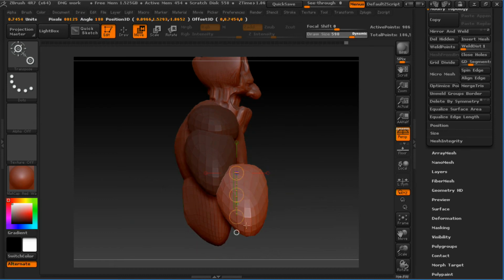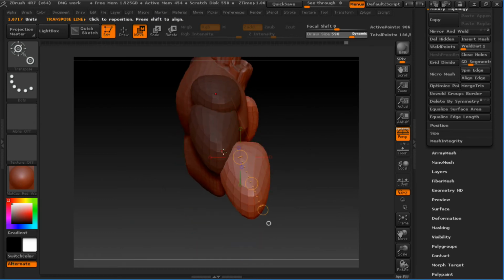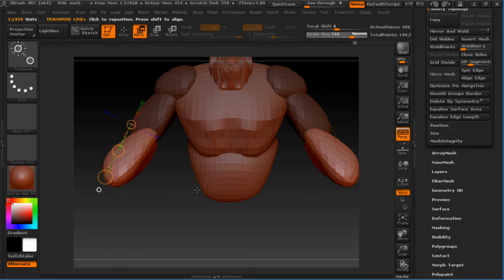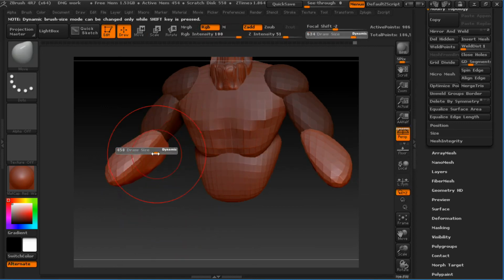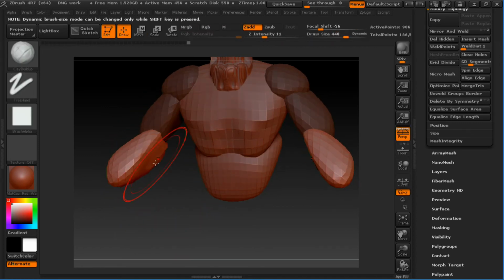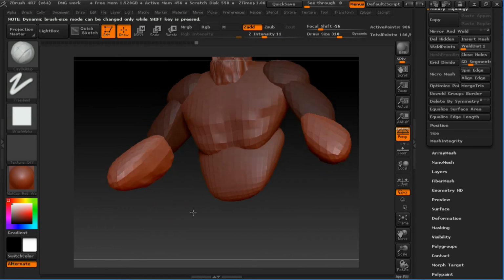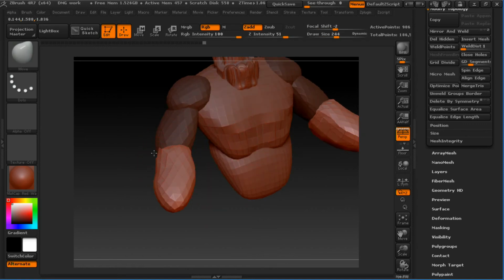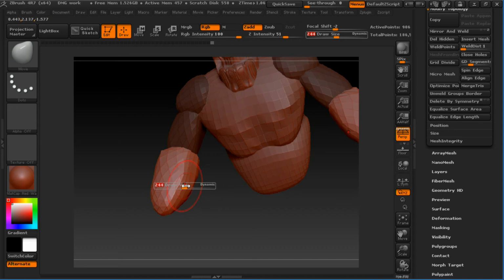So again, if I want to rotate that stuff, just think about where your pivot point should be, and you can drag out from there. So this is where I want my rotation to come from. So with my rotate, I can rotate out from that point and pull down to get some of that shape that I might want. And then at this point, I can just sculpt away on the various pieces to get all the kinds of details that I want. And if I wanted to keep these separated, well, I can easily do that as well.